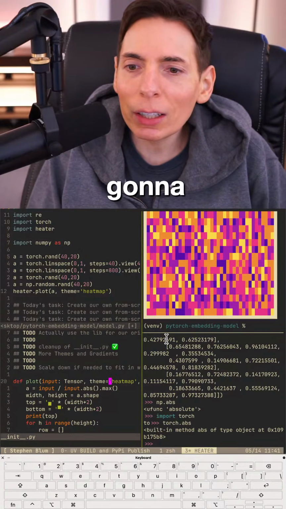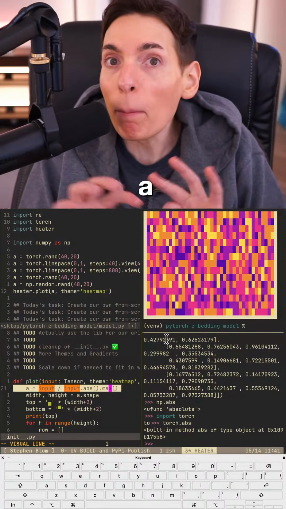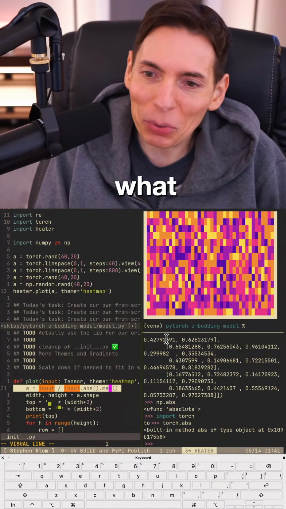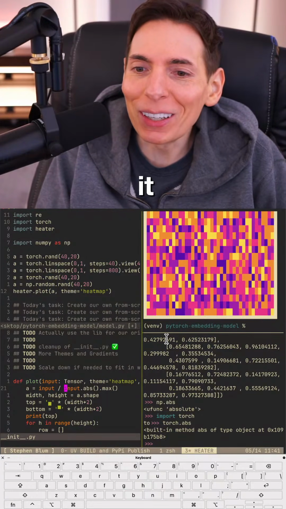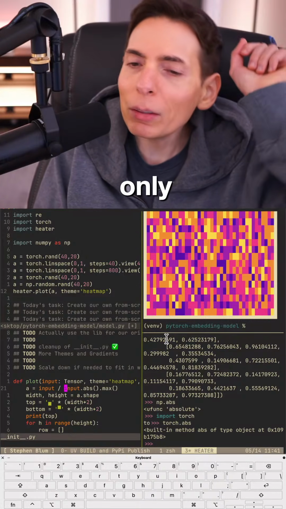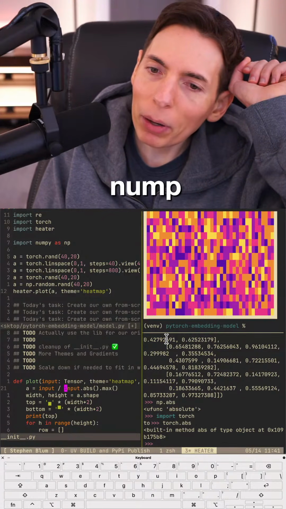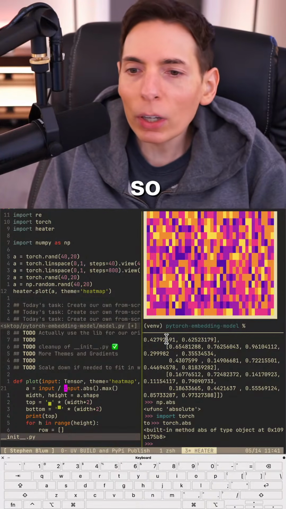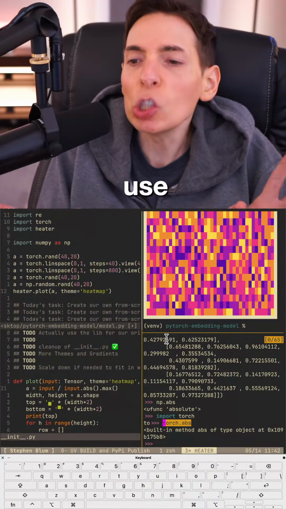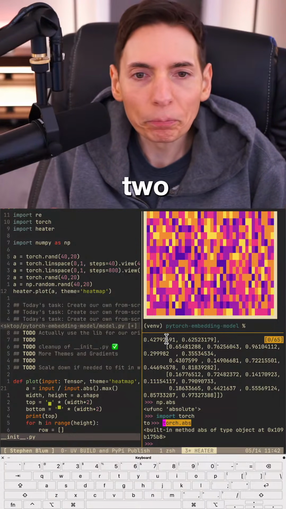All right. So what we're going to do right now is we currently are going to allow our input tensor to be a NumPy array or PyTorch tensor. That's what we're going to do. And I think we can do it universal. The only problem is we don't know if we're using Torch or NumPy. And it would be so nice if we could. If we use the abs here, torch.abs, we would have to use torch.abs. So it's between the two.